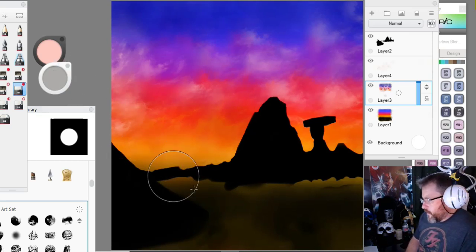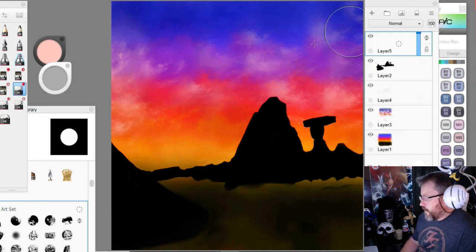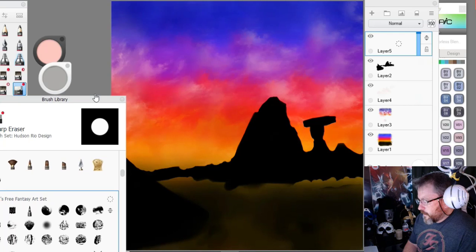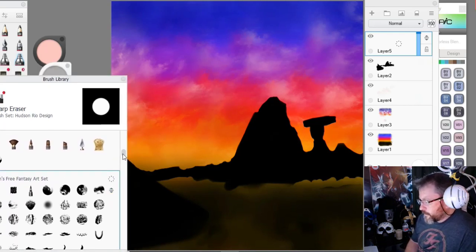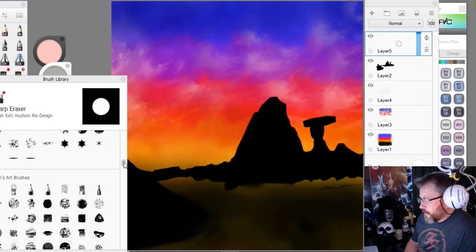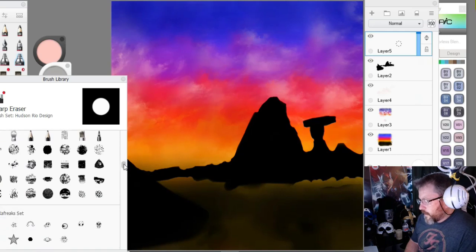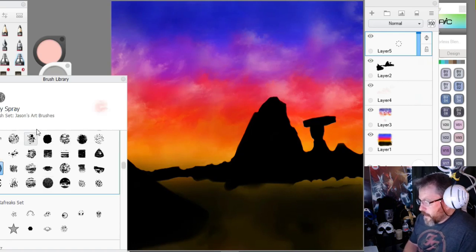So now, do we want this to be a river or a ravine? I'm not sure. So again, we're going to go back to our mountain layer, and I'm going to add a layer on top of that. Because I feel like all this stuff we're fixing to do should go on top of that. And now I'm just going to find a texture that I like. And this is a little bit of a trial and error. So we may try one and then go back and do another one.